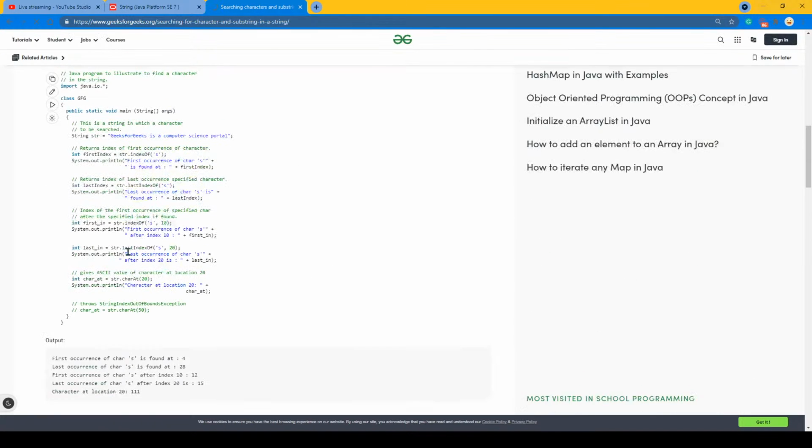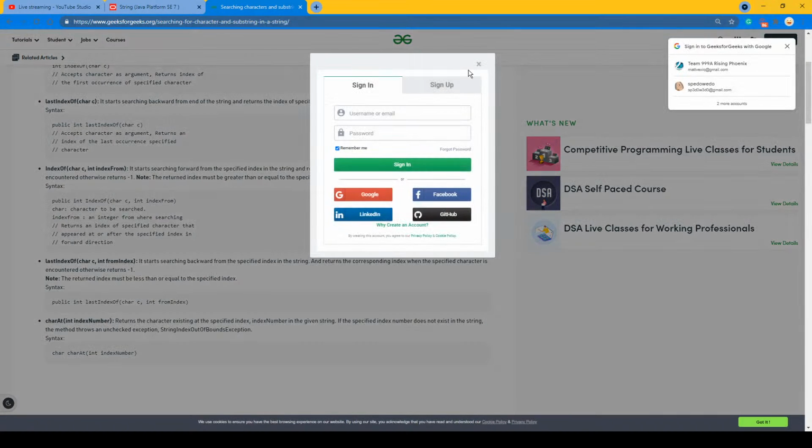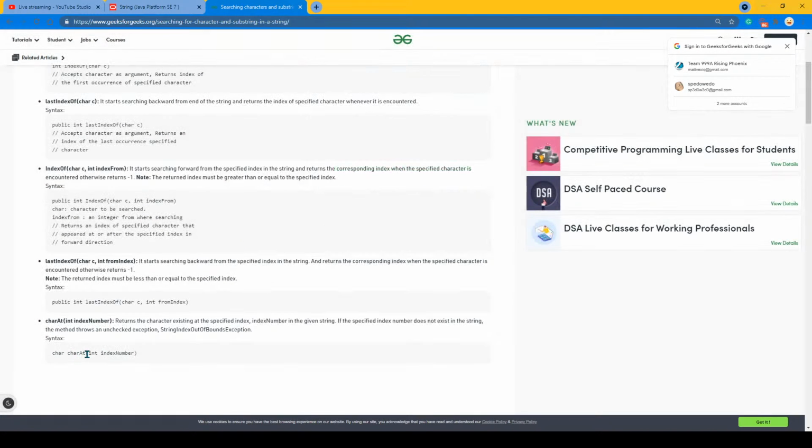All this kind of stuff. And this is actually a cool instance where we see the caret function again, and instead of int index, it has int index number, which kind of shows it doesn't matter what you name this, as long as it is defined as an integer, it will work.